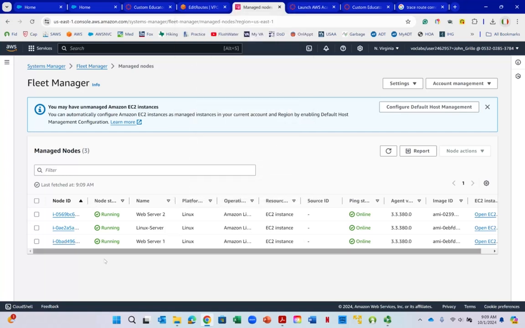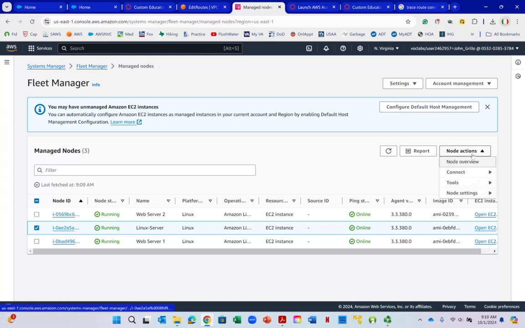We've got web server 1, the Linux server, and web server 2. If you click on Linux server in the private subnet, go to, I believe it's Node Actions, then Connect and select Start Terminal Session.